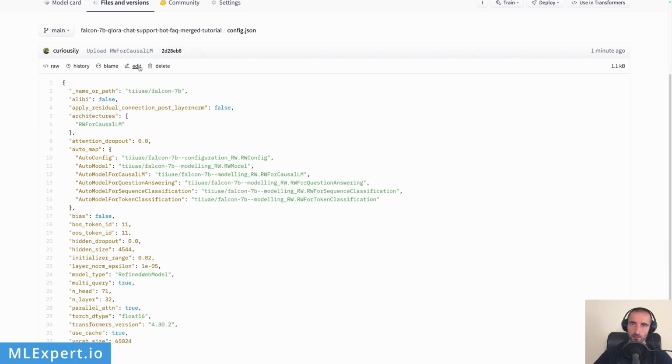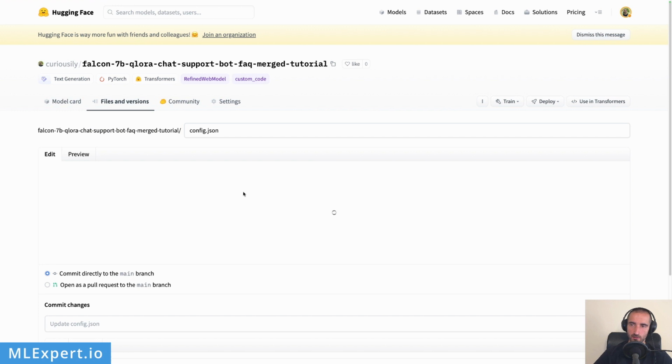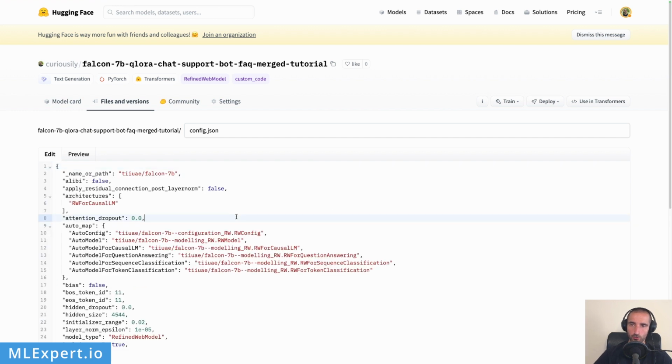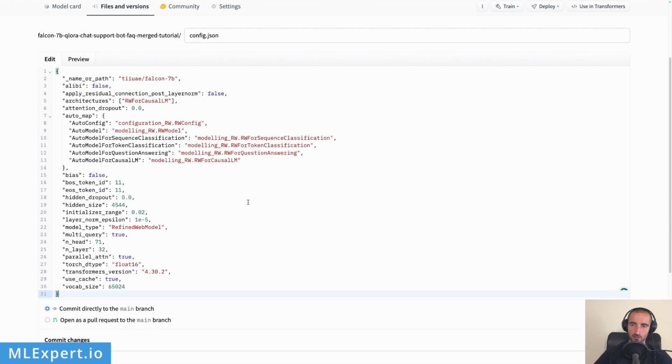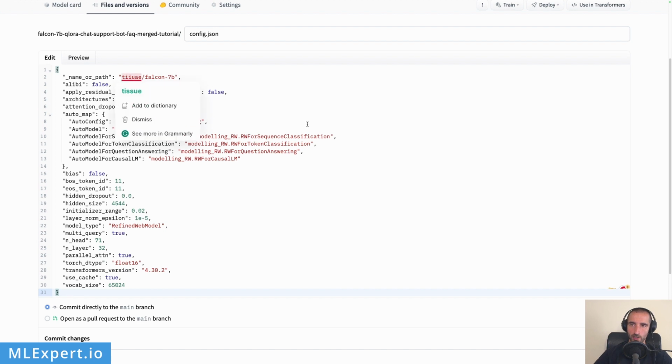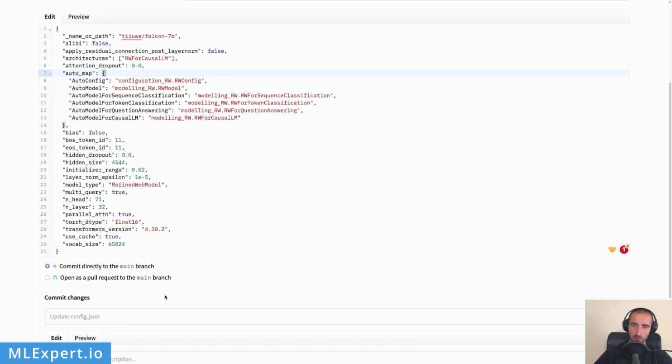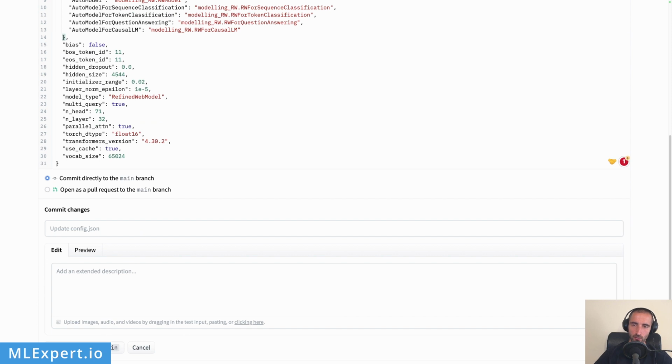And here I'm going to simply get this, edit it, and paste in the updated configuration, which is essentially taken from the Falcon 7B repository, but it is also pointing to the correct files that we're going to just upload right now.